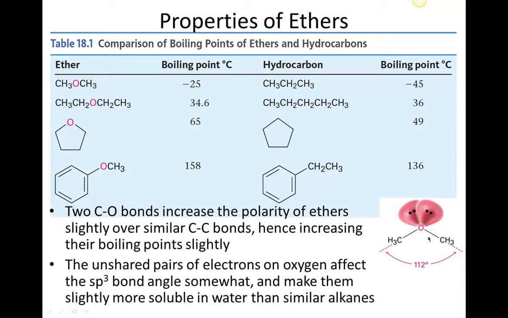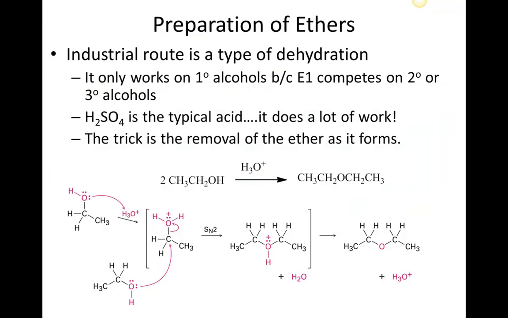In terms of the bond angles, when you have this oxygen, it's technically sp3 hybridized, so the bond angle is supposed to be 109.5, and you see a slight deviation from that because the unshared pairs of electrons are kind of distorting that angle, but it's still a lot closer to 109.5, and that gives you credence to the idea that it is an sp3 hybridized oxygen. And the little guys are going to be fairly soluble in water, at least more soluble in water than a similar molecular weight alkane would be.